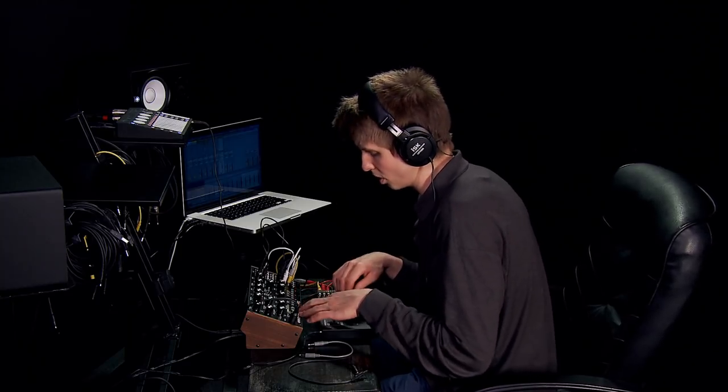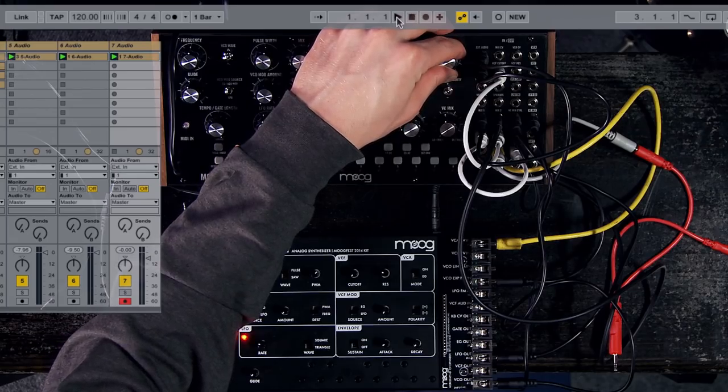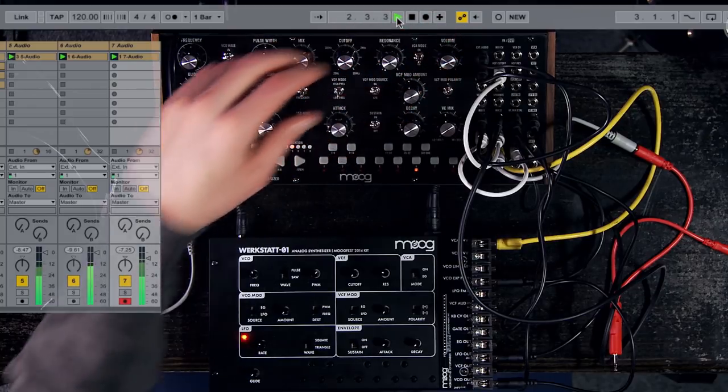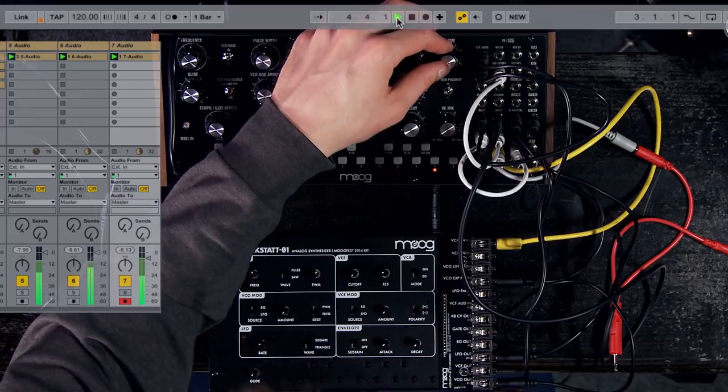Cool, that'll be enough to work with for now. So let's get that running with the rest of our pattern and then dial in the sound. We are going to stop it. We've got it reset and... Oh, looks like it's on eighth notes, but works pretty well. Let's check it out here.